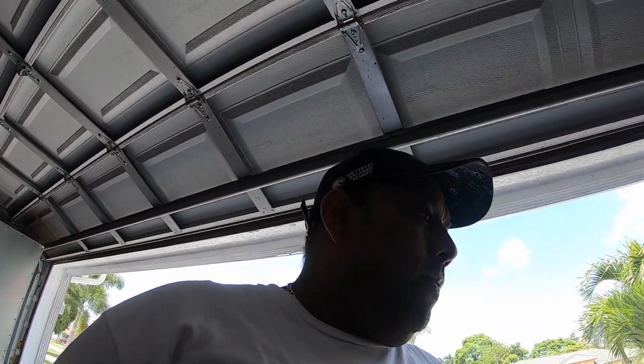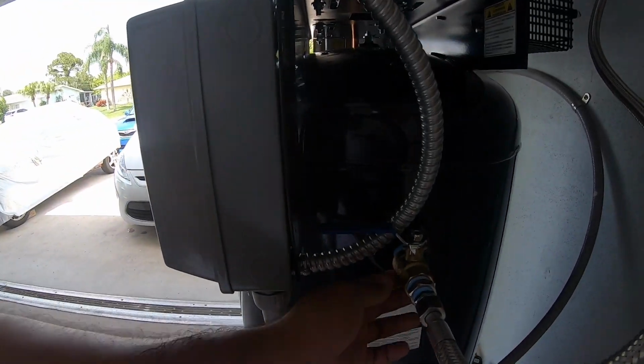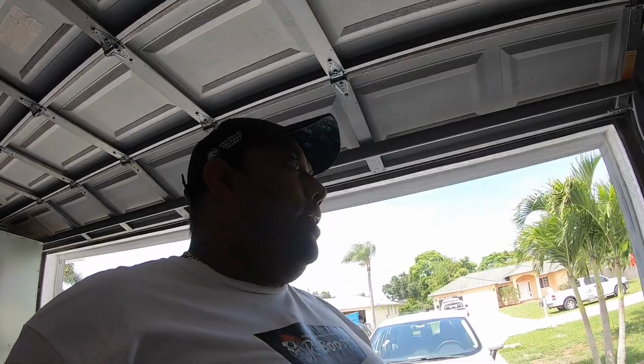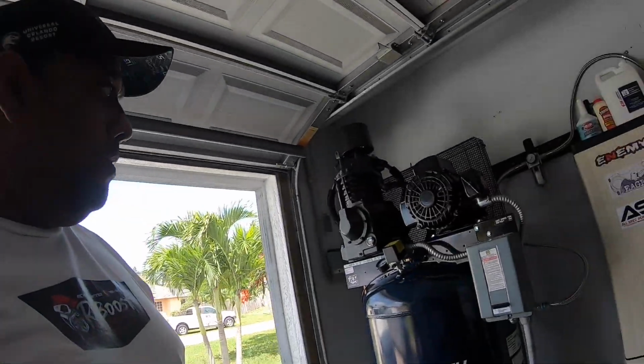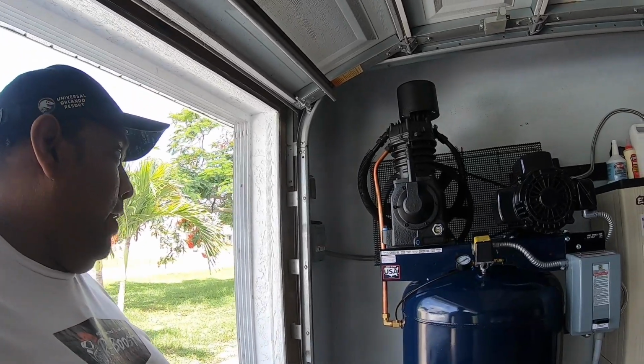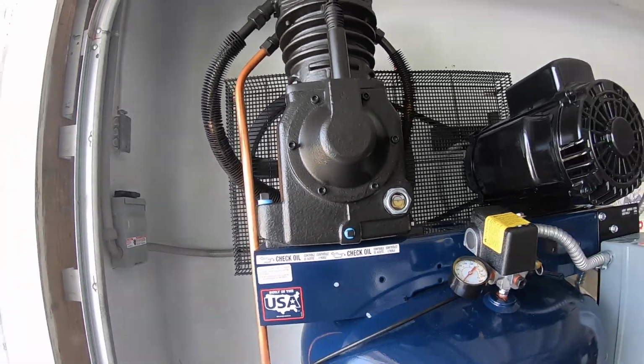So what I did, I followed the instructions for the break-in process. All compressors need to go through a break-in process. The break-in process was to leave the compressor running with the drain and this valve right here completely open. In that way the compressor was running with no stop for an hour. After that hour, I shut my compressor down. I let it cool down, and when it was completely cold, I drained through here all that nasty oil that came in it, and I added the new oil.